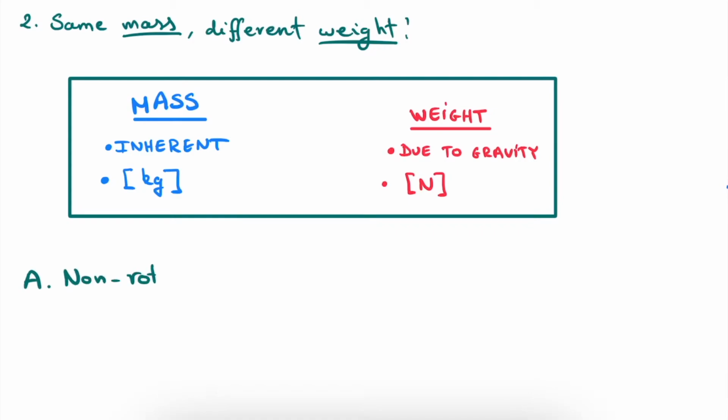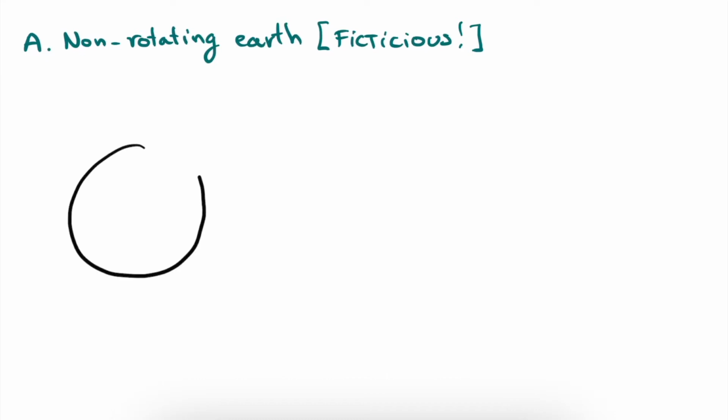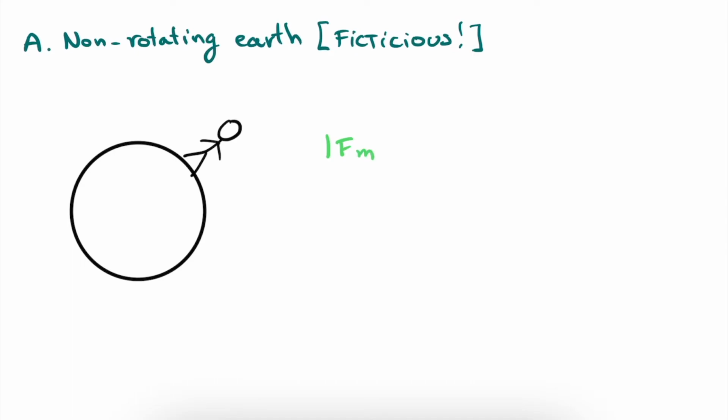The first step in this exercise is to consider the fictitious scenario where the Earth is not rotating, so it's basically stationary. In this specific case, your weight is simply the measured force that you exert on the Earth's surface. If you were to put a scale underneath your feet, then the weight is simply the force that these scales need to exert onto your feet to prevent you from falling through. In other terms, the weight that you experience on the surface of the Earth is simply the normal force. It's just another name for it.